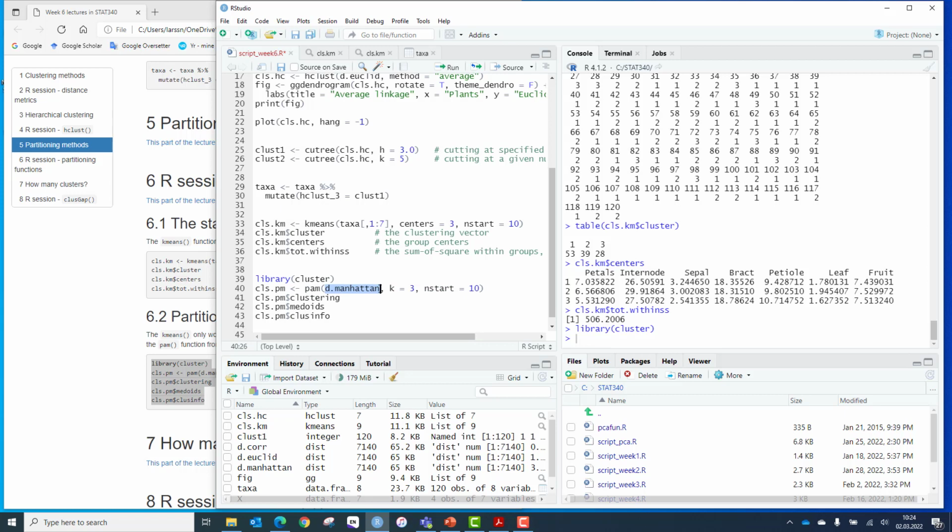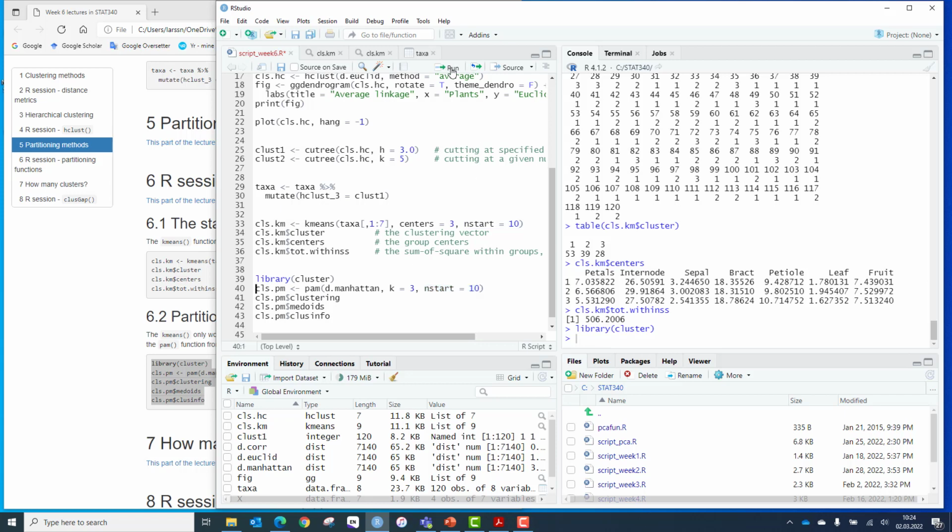Now we supply the distances, right? Not the data themselves, but you must have computed some distances, or it's not like you must, because you can also supply the data here. But typically we do this when we want to compute some distances on our own. And now I use the Manhattan distances instead of the Euclidean, right? Just to show that this will work. Instead of centers equals 3, it's called k equals 3. And nstart is the same. So for this exact same reason, we should restart it several times.